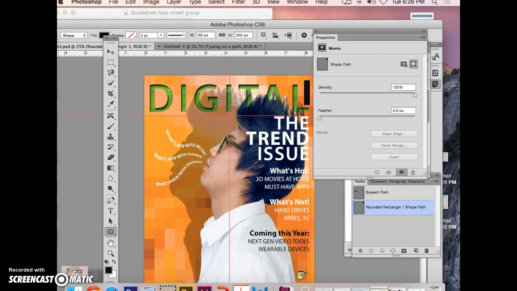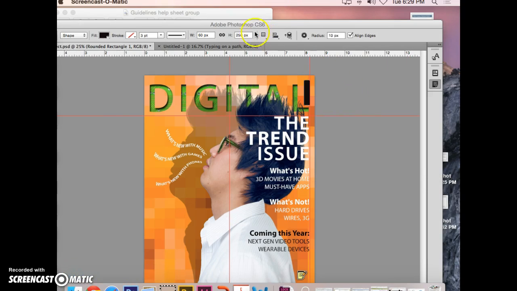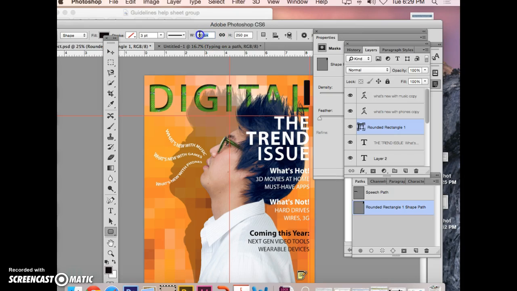I'm sorry, we're going up into the options panel. So go ahead and type in 67 pixels for the width, and make sure the stroke width is 3 points, and this is the stroke width here, so we've got 3 points. And we're going to change the fill color, and we're going to select a pastel yellow, and we can do this numerous ways.